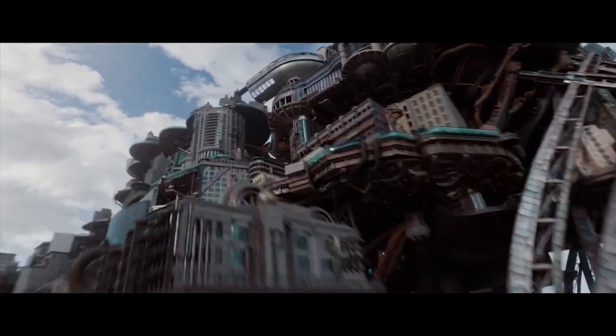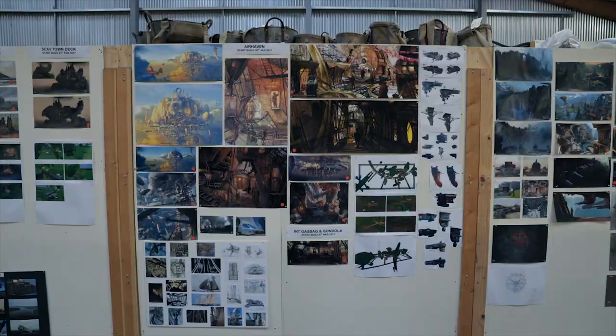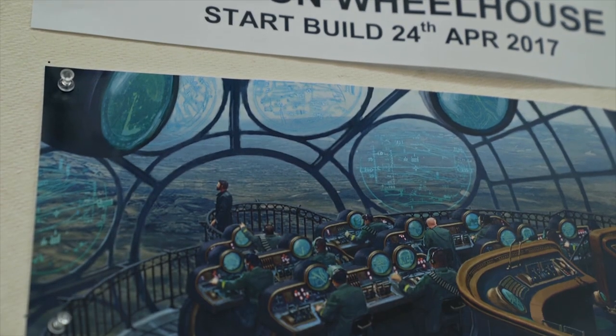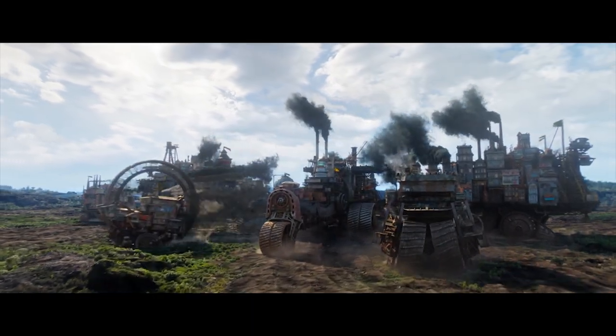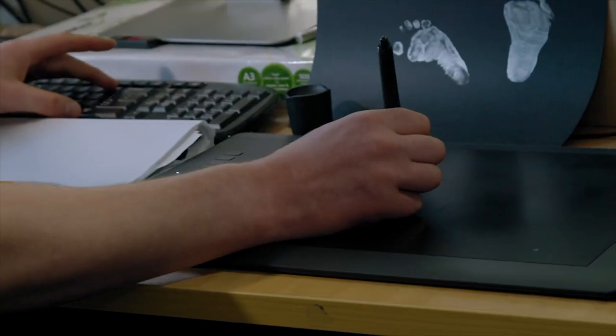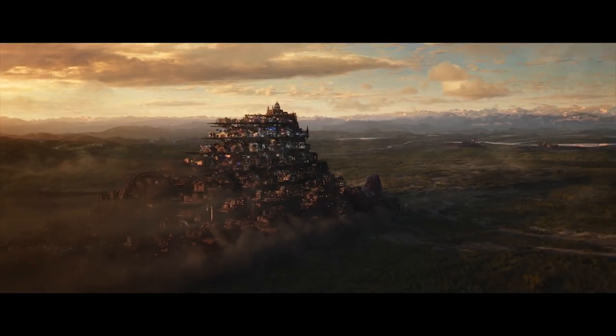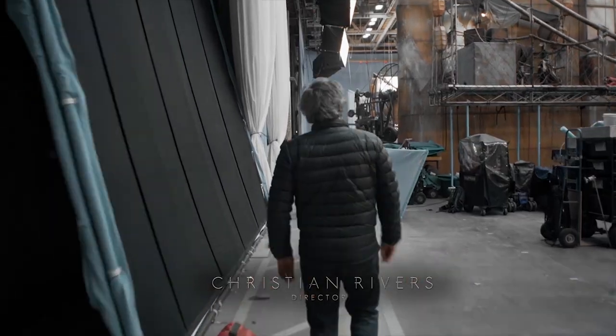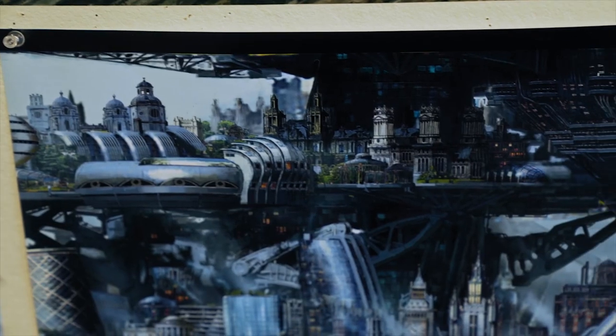Working on Mortal Engines, I've been lucky enough to tackle all manner of different subjects — a lot of the different attraction towns, attraction cities, London obviously being the centrepiece. When we came to tackle the design, we looked at a lot of the artwork that was done and we sort of just started cherry-picking designers whose sensibility we felt naturally fitted where we wanted to take the film. The very clear front runner was Nick Keller.